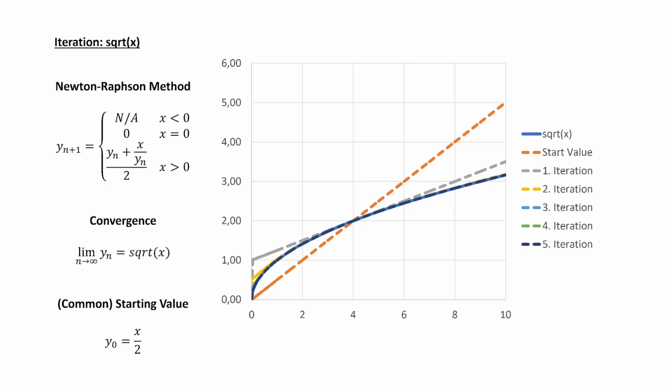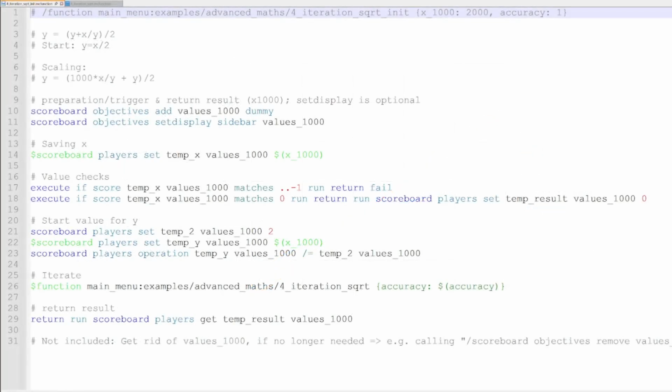And usually what you want to do is just determine how much y has changed between two loop runs. And if you go below a certain threshold, then you simply stop with the loops and continue with your normal program. Now following that, let's have a quick look at how you could implement this specific example using Minecraft commands. For this, I've prepared two functions. The first is initial setup and starting values and so on. And the second is where the actual looping or recursion happens.